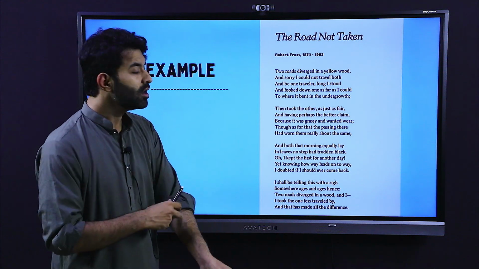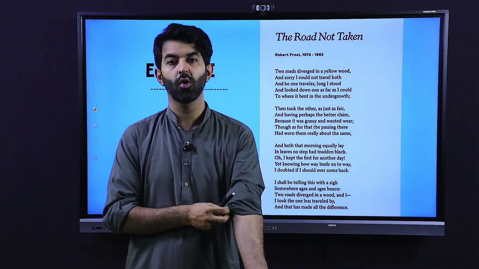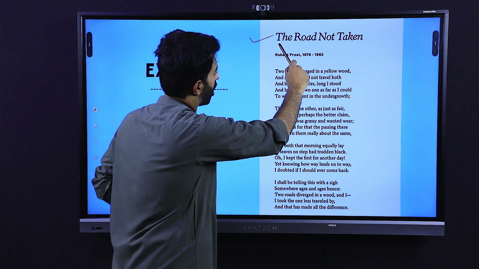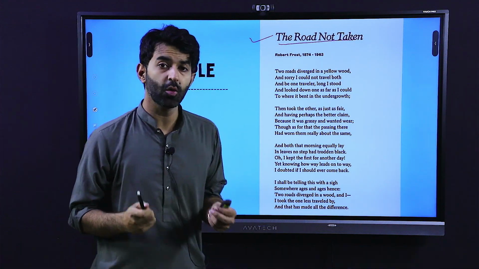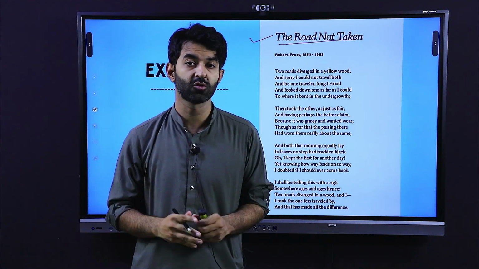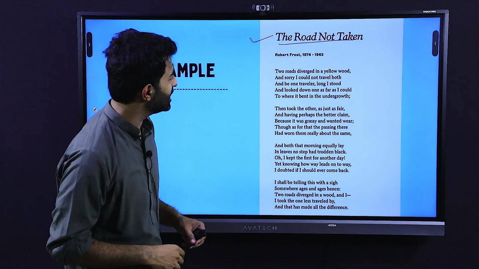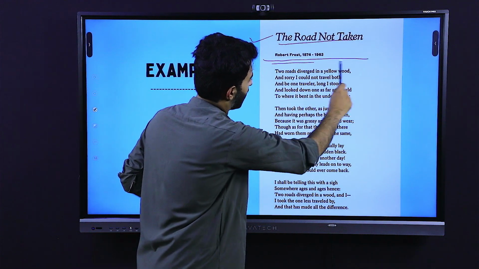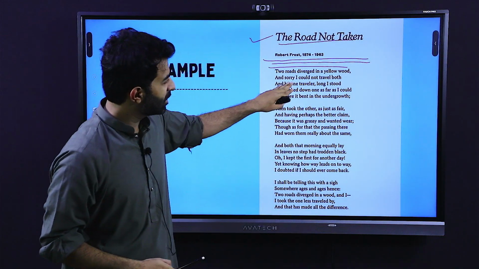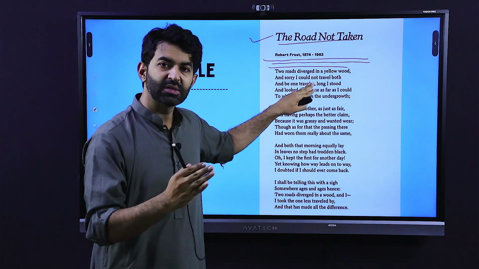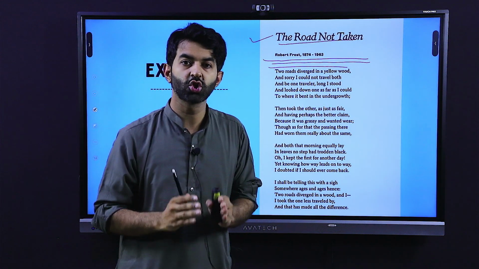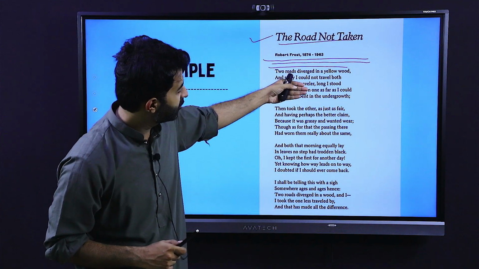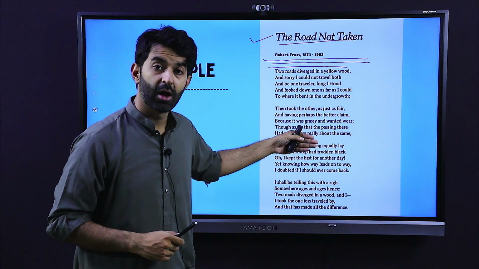Now, here, students, before you is a poem by Robert Frost. The title is The Road Not Taken. I hope that you're familiar with this poem. It's a very famous piece of literature. Now you can see that this is not written in a normal prose way. Rather, it's written on one side of the page. The lines are shorter than prose, followed by commas and different kinds of stanzas.